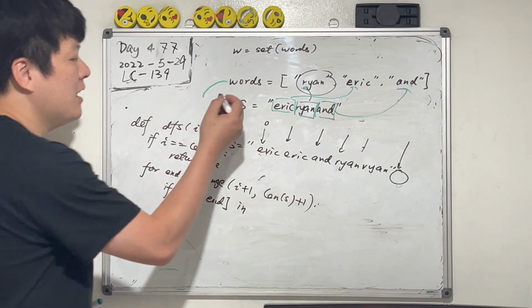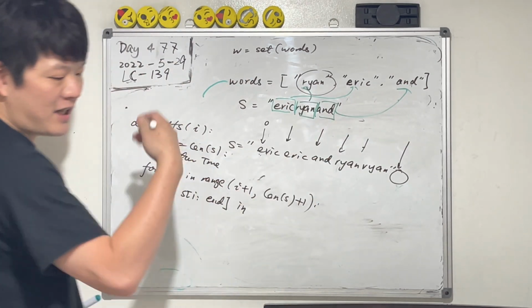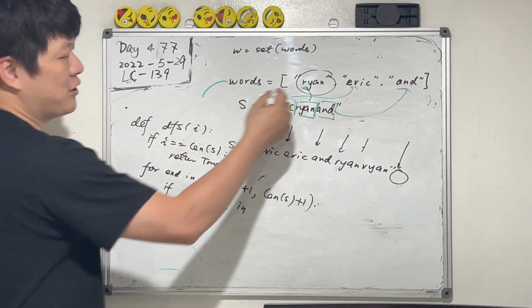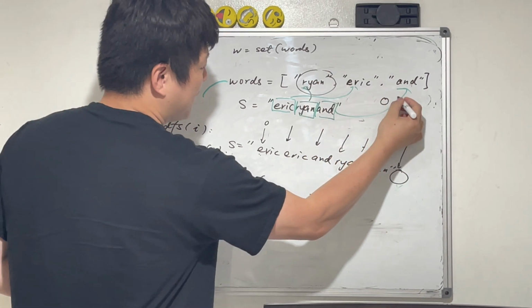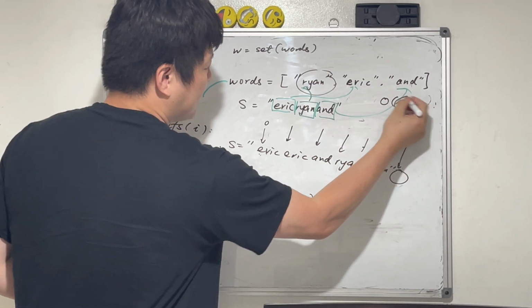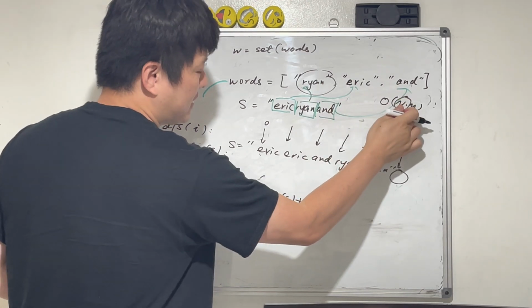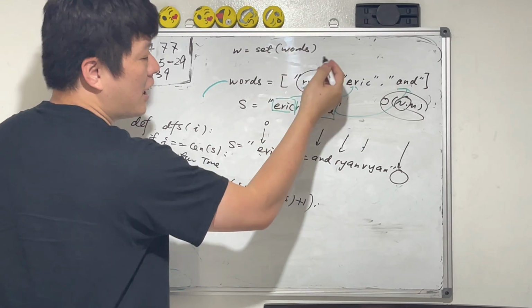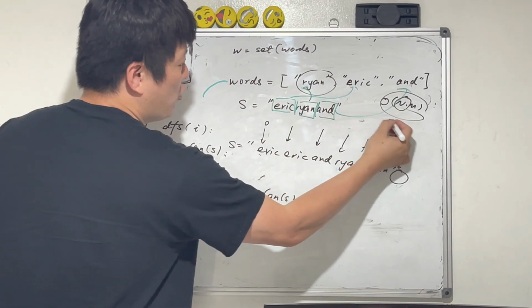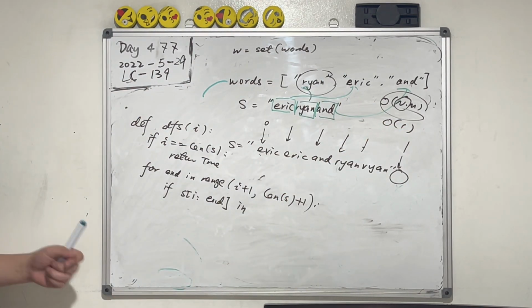Because if you are looking up a word in the list, it will be linear. You have to check each word one by one, and then the time complexity will be O(n times m), where n is the number of words in the list and m is the average length of each word. But if we convert it to a set, it's O(1) constant time because it has a hash table, okay?